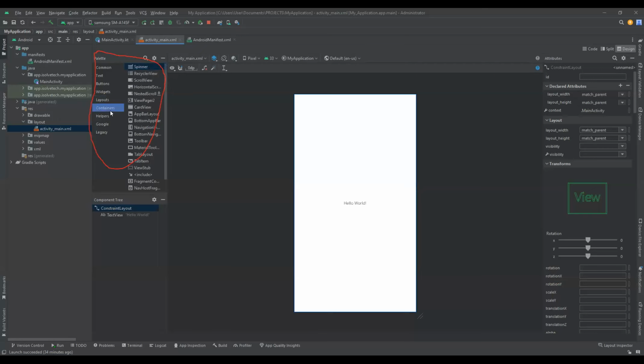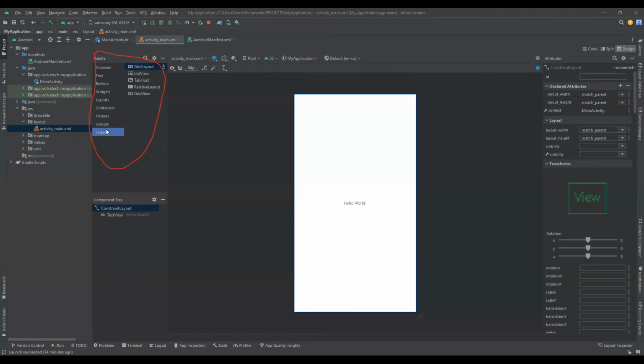So you have containers: your recycler view, scroll view, spinner, and a lot of things. Card view, we get to use a lot of these things. We have helpers, which we'll use a lot, especially when we get into building complex UIs. Of course you have Google stuff you can use, like the ad view, or if you're building an application that has to do with a map, you can just use the map view. And then there are some legacy layouts, legacy templates that have been there a long time, like list view. It's actually legacy. I would say it's barely used.